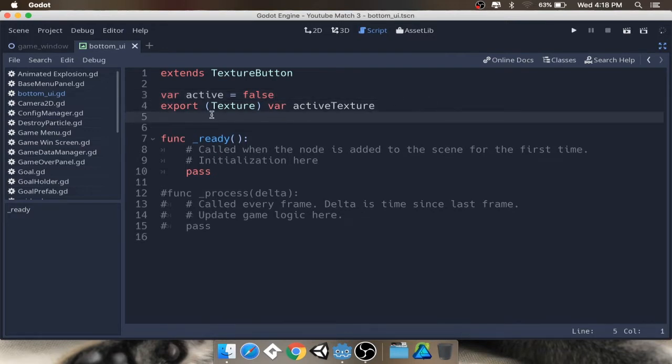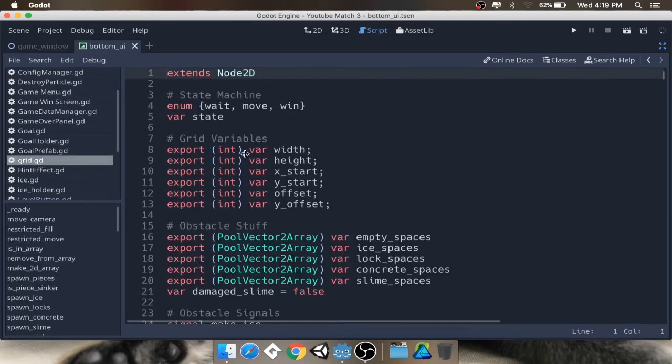Now, I want to think about what kind of booster it's going to be. This is something where it can't be more than one, so I'm not going to use a Boolean, like saying, is mallet, is color bomb, whatever. Instead, I'm going to use something that we've already started here for our game states. So if I jump over to my grid script here really quickly, I have these enums. And an enum is like a Boolean that can be more than one thing. So Booleans can either be true or false, and that's it.